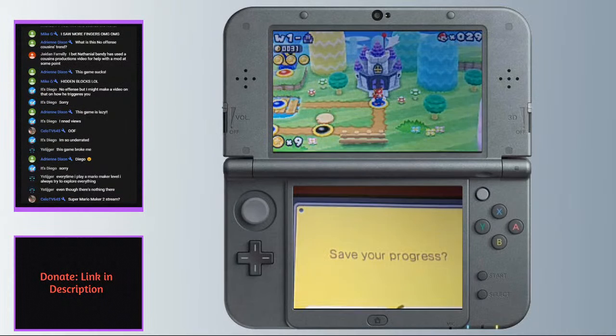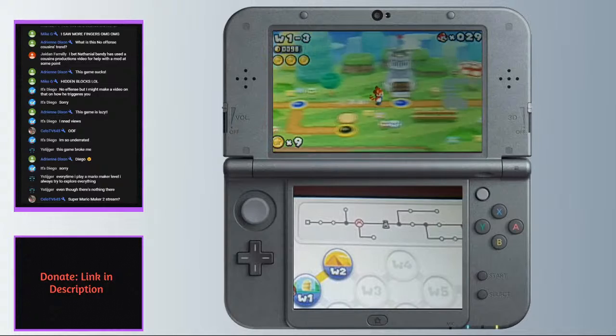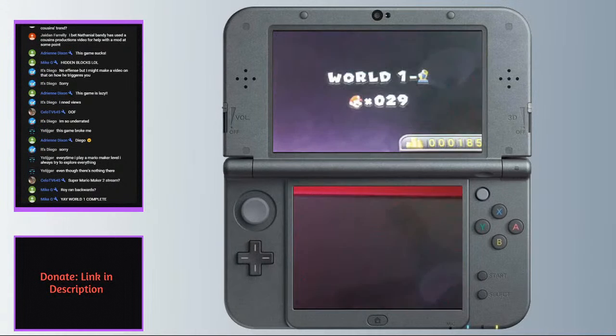Roy ran backwards. Did he? Did we get all the star coins? What did we miss? There's nothing that we missed, right? Except for this. Is there something here? Is there star coins here? There's actually star coins here?